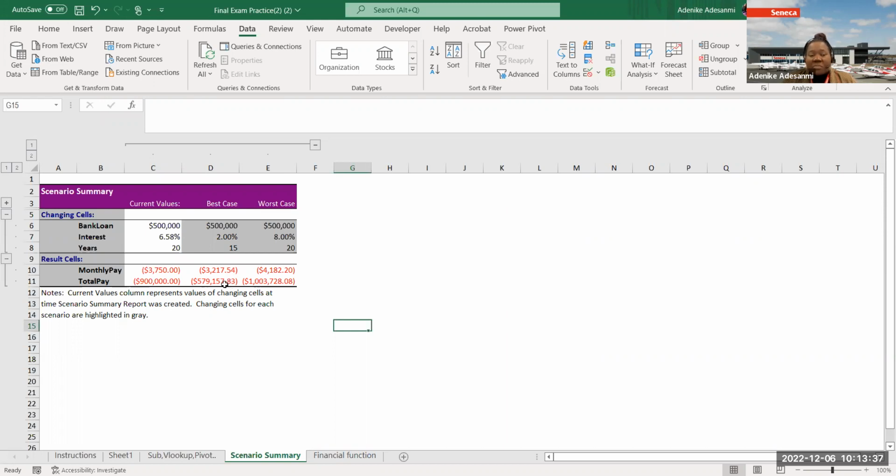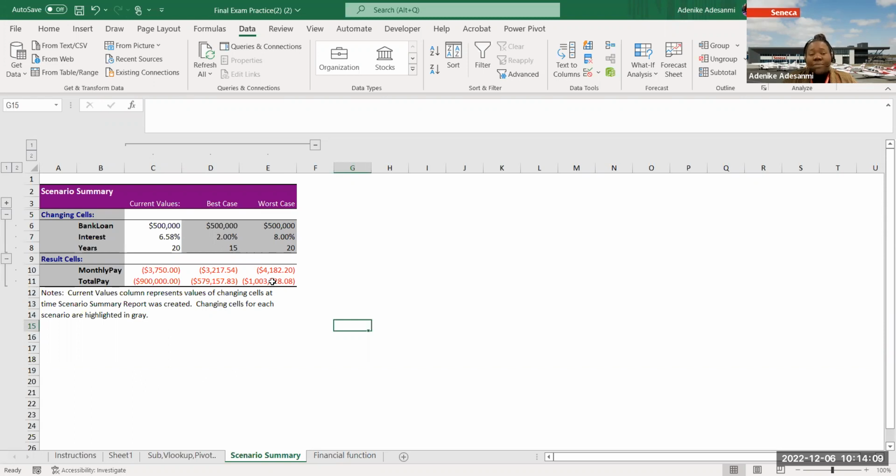It means we borrow 500,000, and the interest the bank is going to take on that is 79,157, which is okay. But when you check our worst case scenario, when the interest rate goes up, then we're going to be paying 4,182 every month, and we're going to pay more than double the amount that we borrowed from the bank.